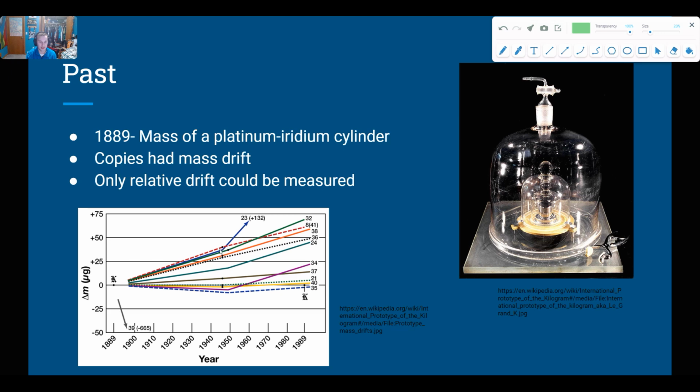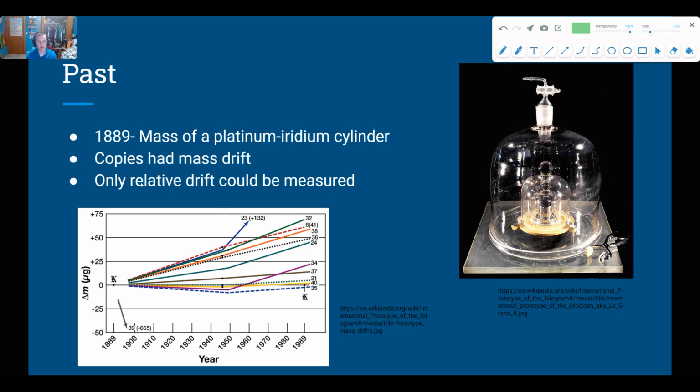And then they brought them back together some more years down the line, and discovered that now only one mass standard had actually lost mass, while the rest had supposedly gained mass, and we're approaching 100 micrograms here. So this is a problem. These mass standards are diverging from each other, and so people quickly started to realize, hang on, we need a better way to define the kilogram. That's what led to the huge effort to use the Planck constant to define the kilogram.